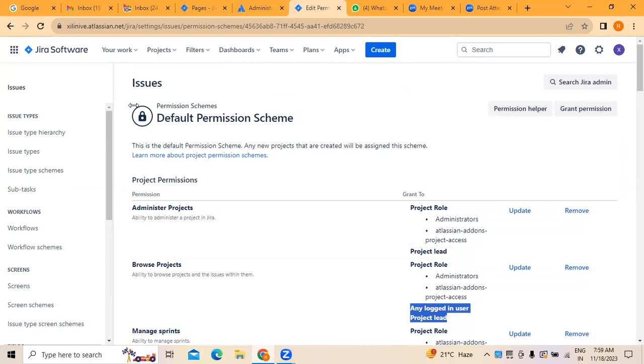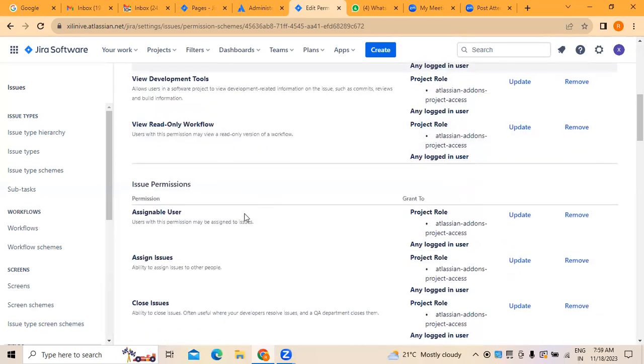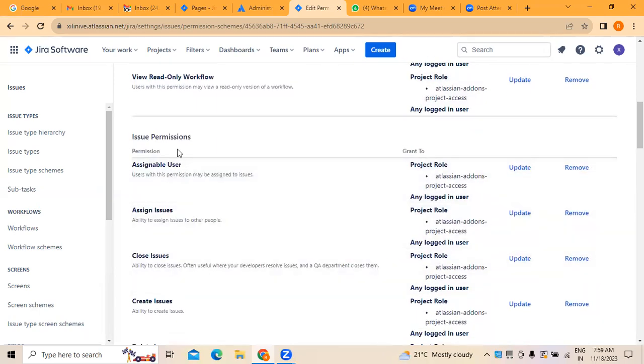But when we are using the full version of Jira, yes, we have that facility. That is what I told you some time back, in reference to the architects. So this is how generally the default permission schemes work. Next, when it comes to issue permissions.